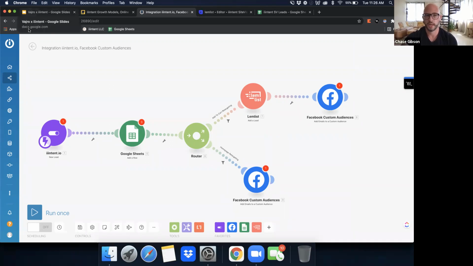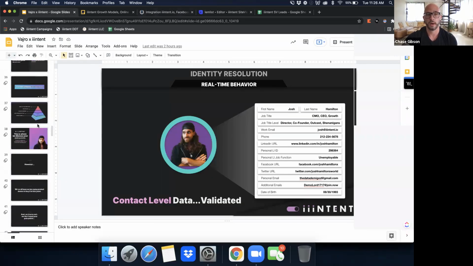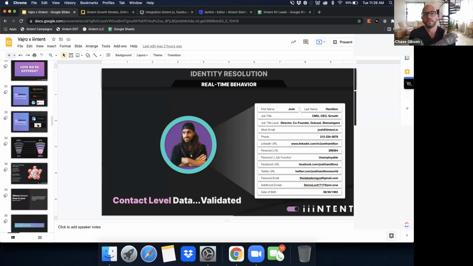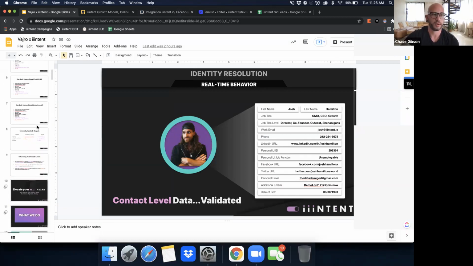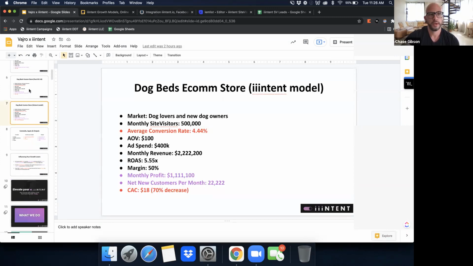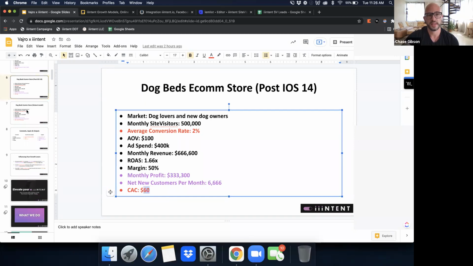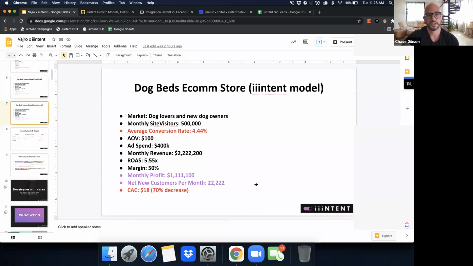Overall, just setting this up really simply and not even changing anything else about the campaigns, usually you'd see a 70% drop without increasing ad spend. And I'll show you what that would look like in our example. Post iOS, we were at about a customer acquisition cost of 60. So if you started implementing just the stuff that I gave you so far, you'd be looking at somewhere between a 50 to 70% decrease overall. And we've seen that across all different industries.